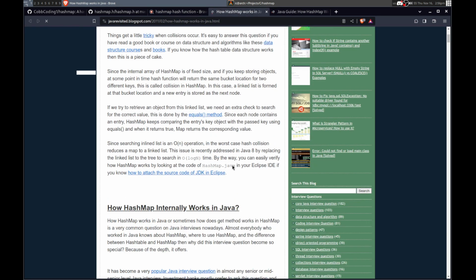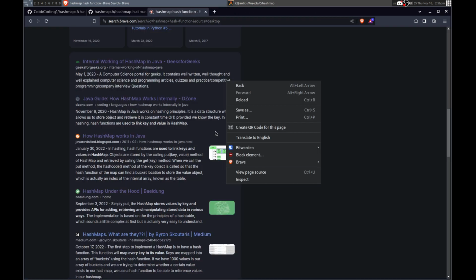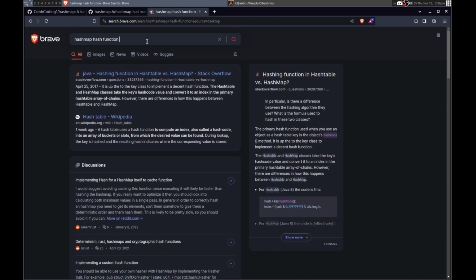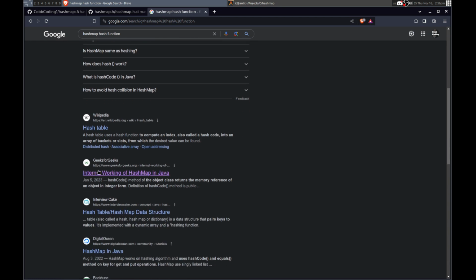I don't care about Java. I just want to know what the function is. Let me just go to Google and see what we can find. So, keys and values in Hashmap. Yes, I want to know what the function is.